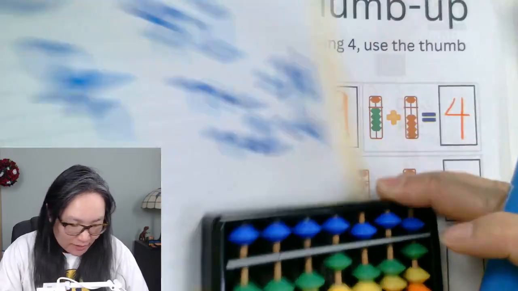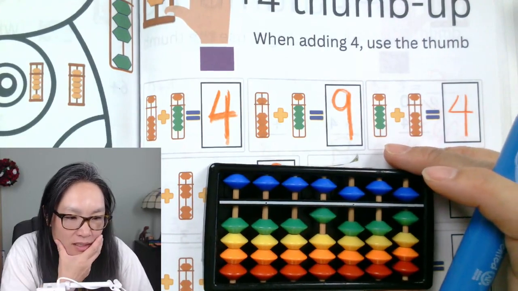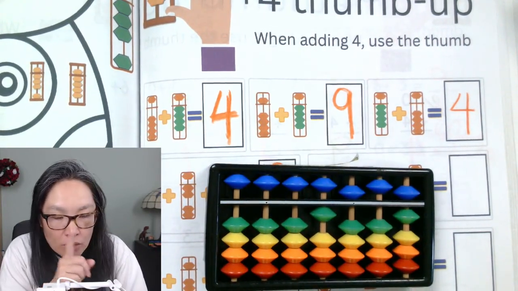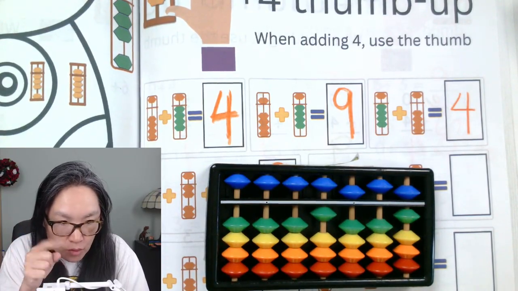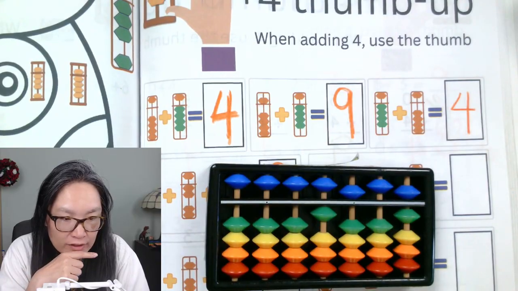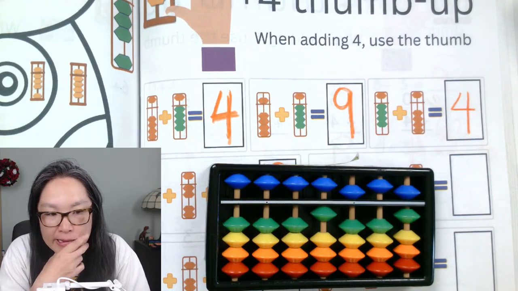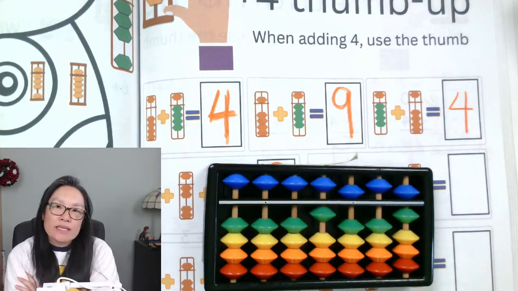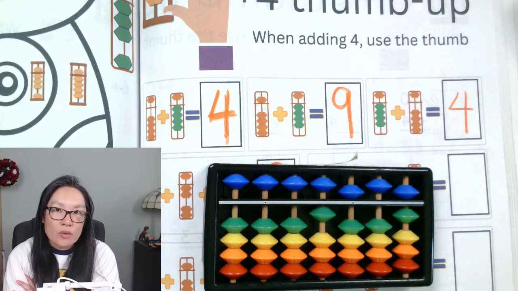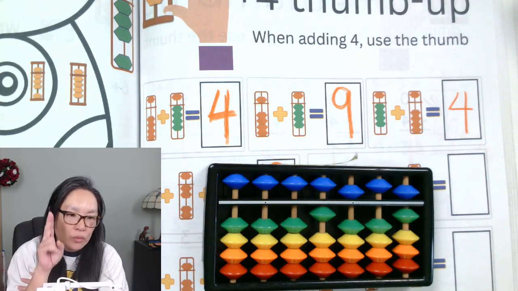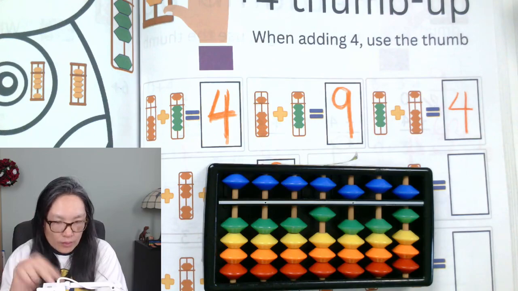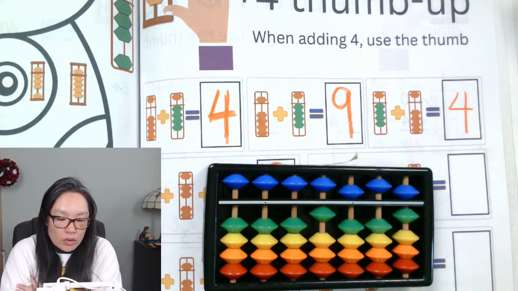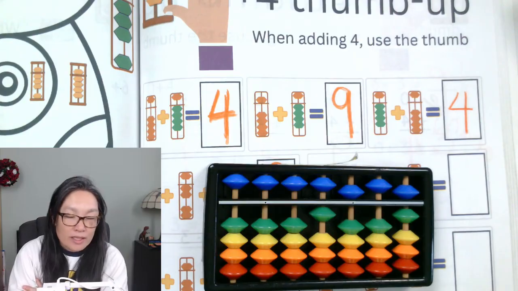I don't know if that helps. Just practice not making mistakes. No. You make the mistake, go back and do it again. I figured because I learned how to do mental abacus. Yeah. When my kids were making a mistake, I would always tell them to go back. Don't keep doing more questions. What I would do is go back to the ones that you have a problem with, because then that will tell you what your mistake is. So you just go back to the same question and do it again until you get it right. So don't move forward until you get that question right, because then you'll know what your weakness is.